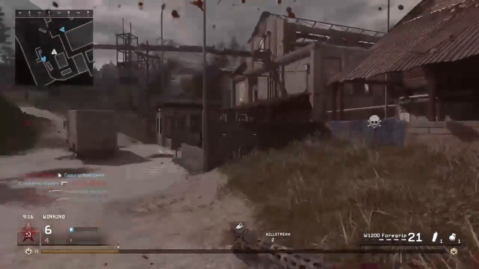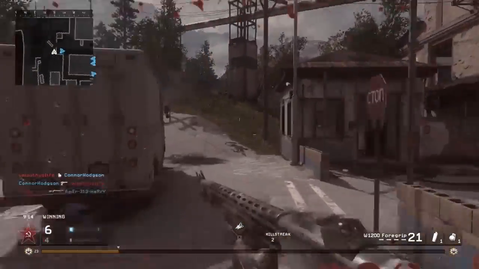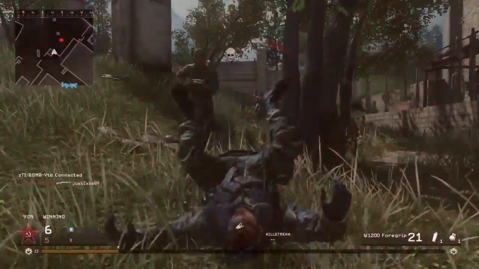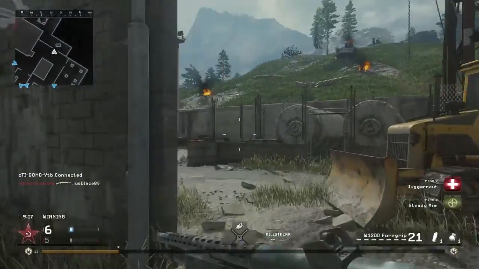Perk 2 is going to be juggernaut, just to give us that extra bit of health. It's always helpful when you're using a shotgun or any close range class, because it makes a difference between whether you live and die sometimes.